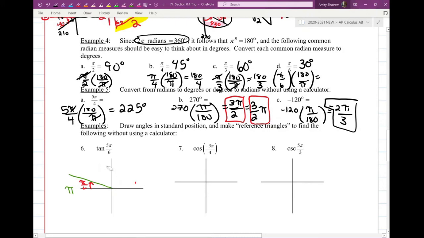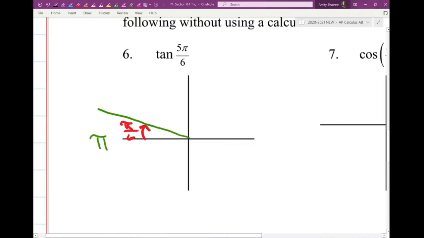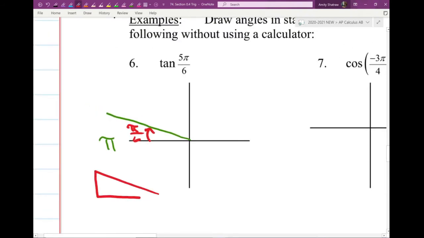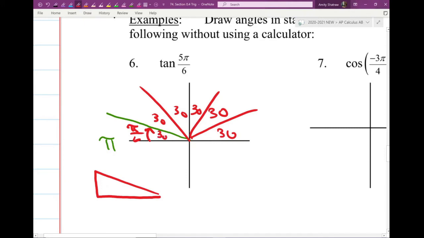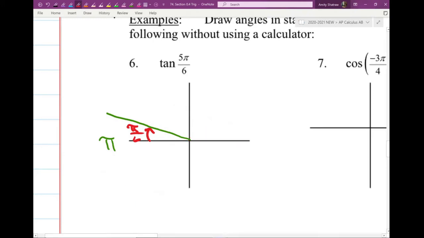So when I want to draw this reference triangle, then what I'm thinking is that this triangle, and I'm going to blow it up here, this is just a portion of that 180 degrees. And so now I'll mention to you that I know that happens to be 30 because of the way I drew the picture. Ready? This has got to be 30. This has got to be another 30. And this has to be another 30 in order to make it be a 90. And this has to be a 30, and this has to be a 30, and that has to be 30 in order for it all to add up to 180. So you see that? That's how you know without even having to convert from radians into degrees.